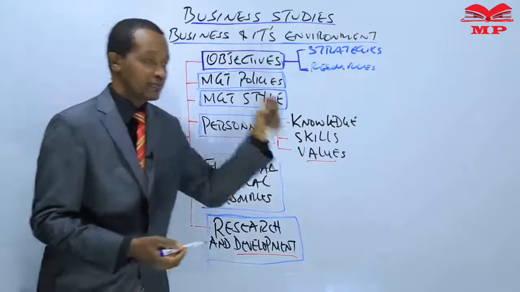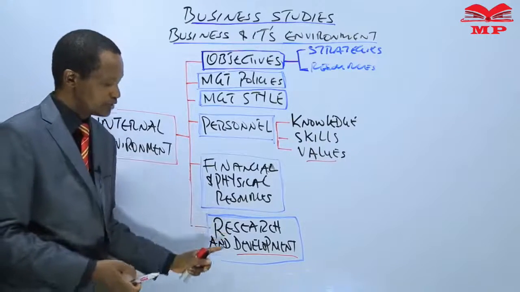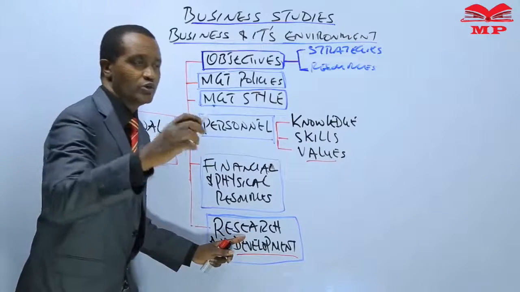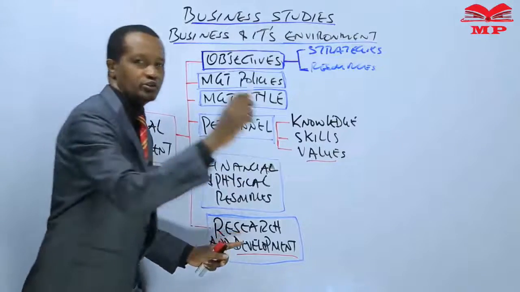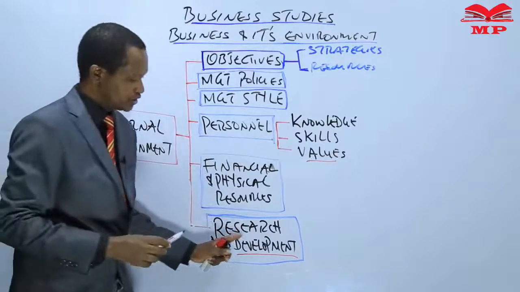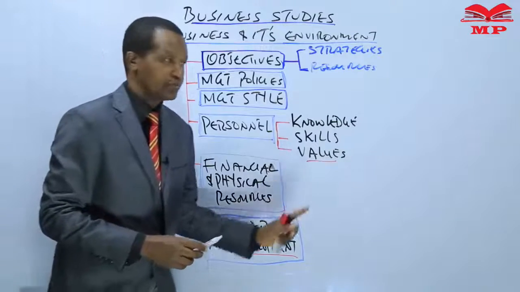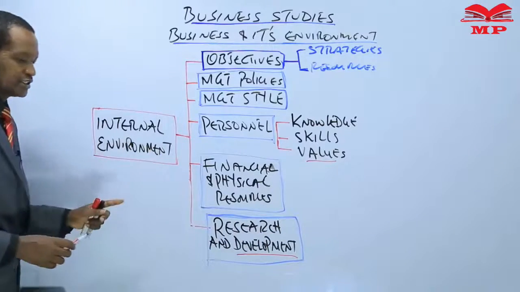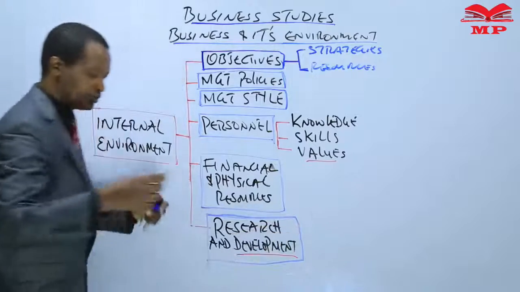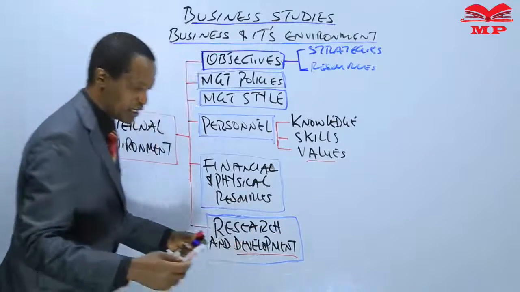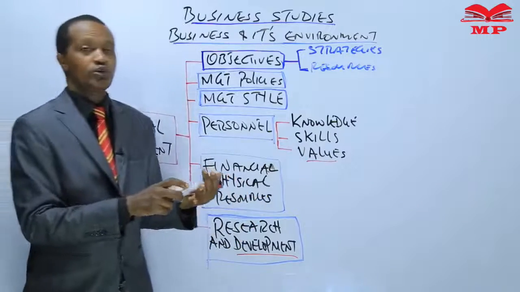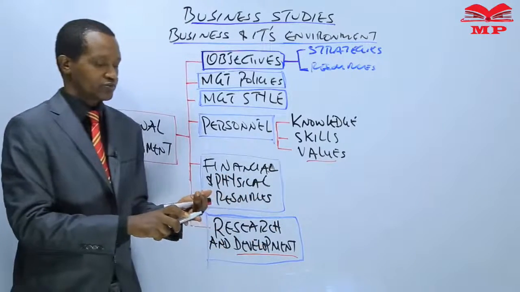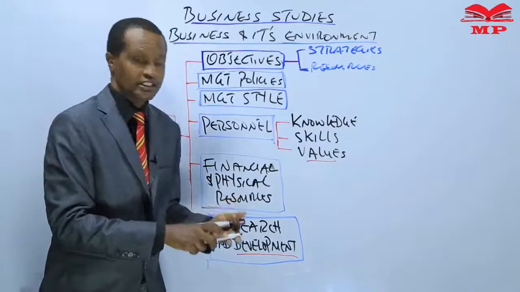So a business has to market also. We said a business must market its product. For you to market properly, you need to carry out consumer research, market research, consumer behavior, and so on. So we said research and development also plays a major role in the success of a business, and we measure success of a business by the profitability of the business, by growth of the business, and also the stability of the business.